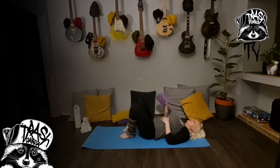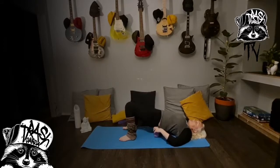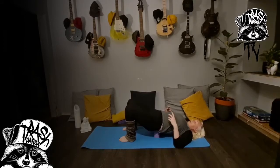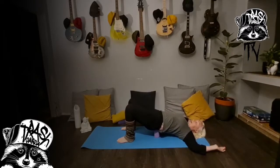You're going to take your prop, feet are going to come quite close to the bum. You're going to slide under, and then just sort of wiggle about. So it'll be a rolled up blanket, a pillow, a bolster, or a brick. You're then going to allow the arms to open, like a little cactus arm. You're going to try to soften the buttock muscles. And you're going to stay here for 8 breaths.